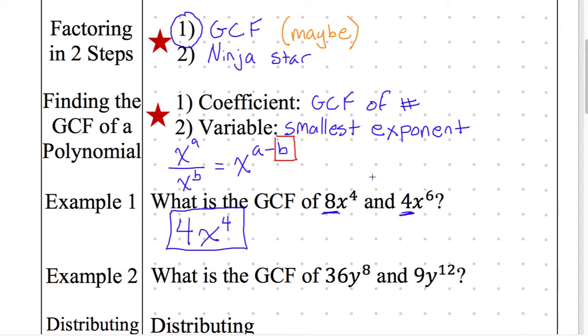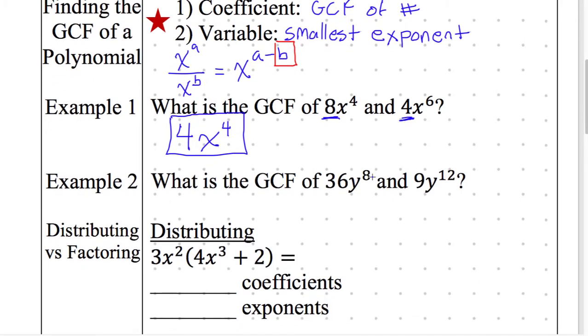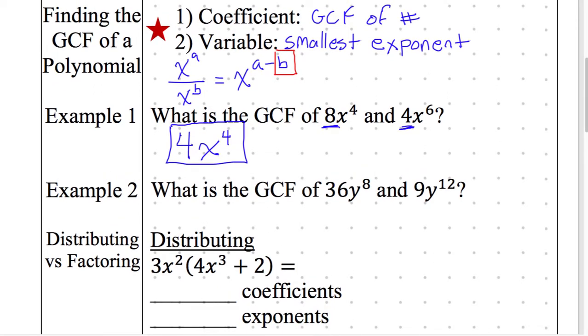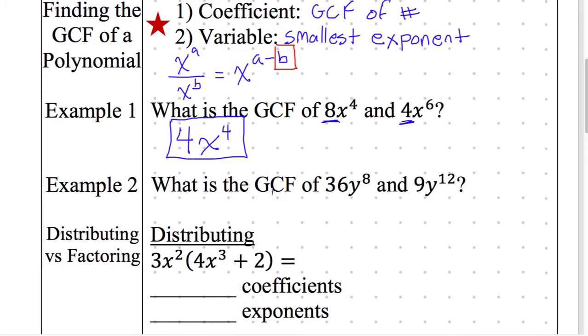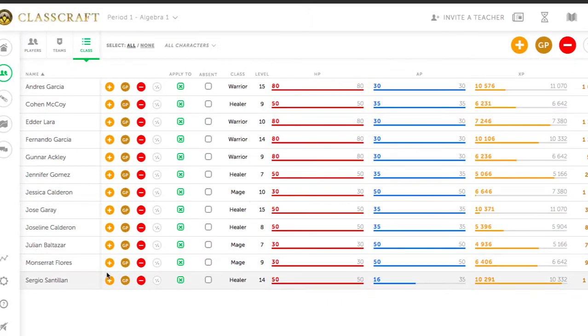I'm just going to repeat the same thing over and over. I need someone to help me with example 2. I need someone to do at least step 1. I want someone to do this step 1 right here. Who can help me with example 2? I see 1 hand, 2 hands, 3 hands, 4 hands, 5 hands. Who has their card still? Sergio, go for it. So the coefficients first? Yes, coefficient is first. The greatest common factor is 9? It is 9. Perfect. Yeah, thank you. So the greatest common factor of the coefficients 36 and 9 is 9. Thank you, Sergio.